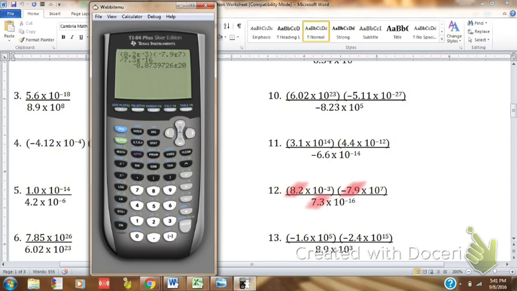So my calculation, the answer from my calculator, I cannot report all those numbers that I see on the calculator. That's not applying my rules. To report this appropriately, I know that when I multiply or divide, my answer can only be reported to the number that has the fewest number of significant figures. And so that is 2 in this case. Since all of them have 2, it doesn't make it an issue, but I cannot report any more than 2 significant digits.